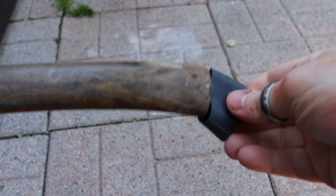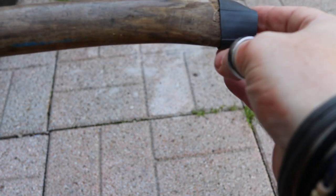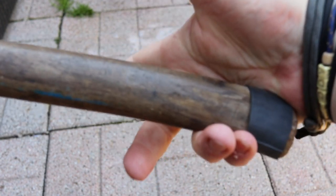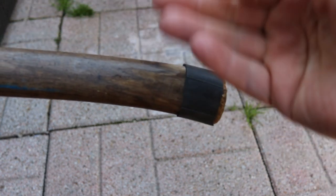I've also seen these used similar to wrapping tape around the end of a hockey stick, where you might have say three or four of them around the end. This axe handle has become very smooth at the end, so you can have two or three layers of them wrapped around the end. Maybe have some 550 paracord wrapped around it as well, then add a few more layers onto it. It really does create that kind of grip at the end of an axe to make sure it doesn't slip out of your hand. Also, because it's rubber and a natural substance, it tends to wear less on your hands so you get fewer calluses.